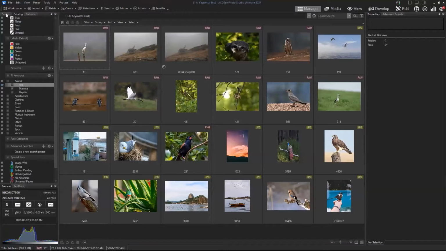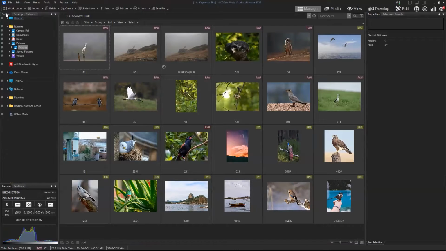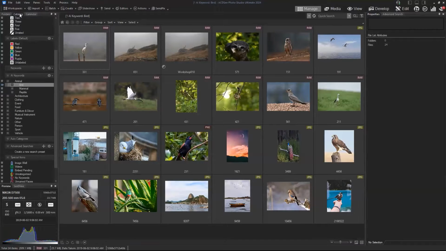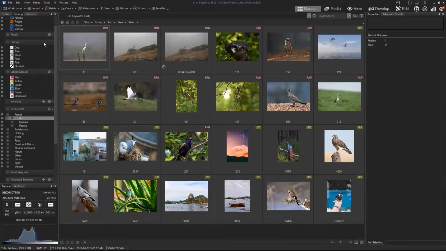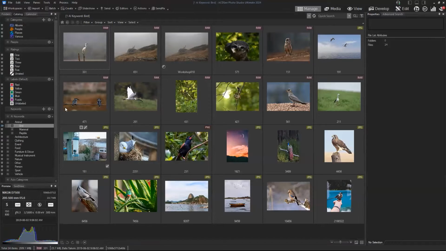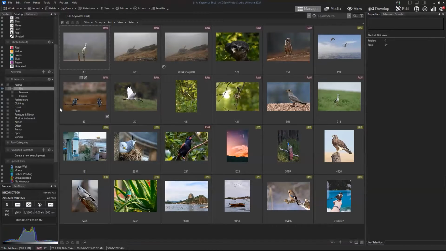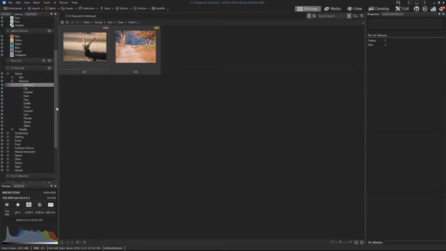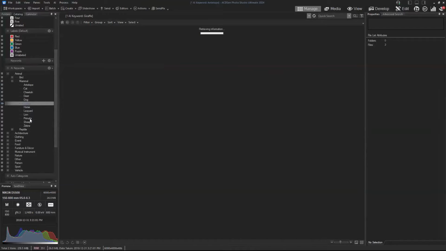So again, once you open Manage mode, you will be in folders. But if you go to Catalog, we're going to overview everything, but we're going to start first with AI keywords, because it's such a cool way to discover everything you have in your database, and a really good way to start looking for what you might be interested in working on.